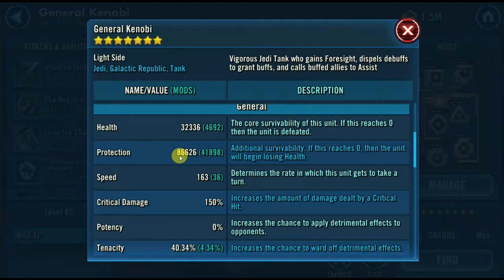I have 86,626 protection on him, okay? And 41,000 of that has come from mods. My General Kenobi can really take a kicking, right? He can really take a kicking. For the way I have my arena team set up, he takes almost every attack in the game and is protected by other players, and that allows all of my other characters to fight without the worry of them getting attacked.